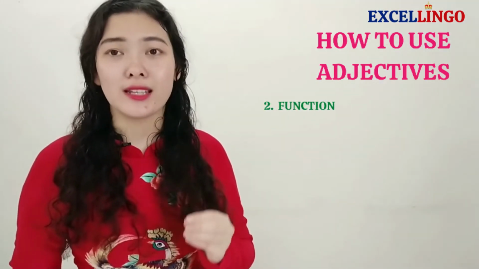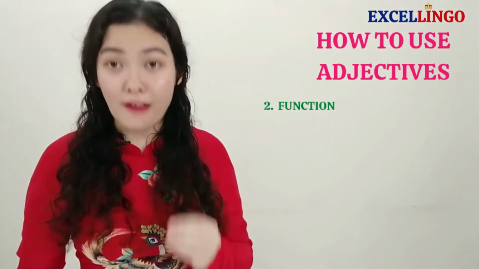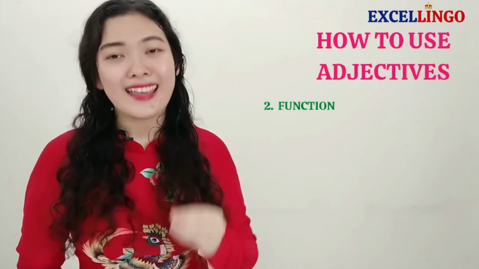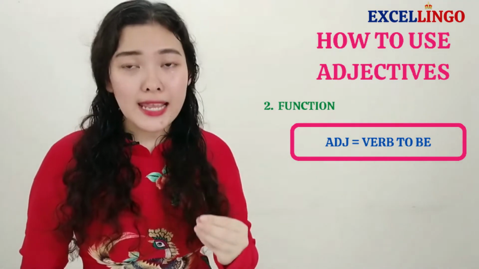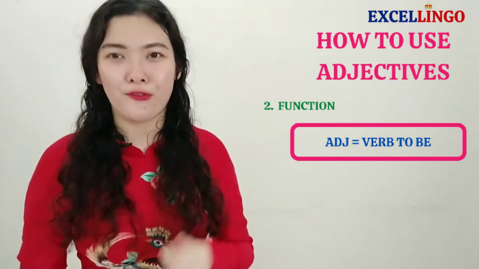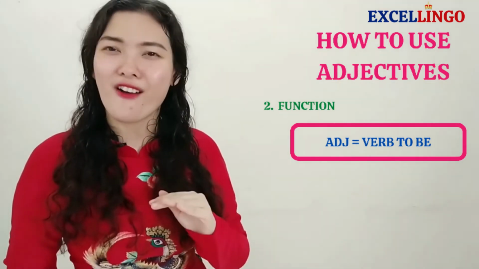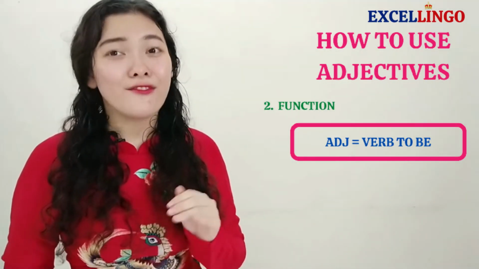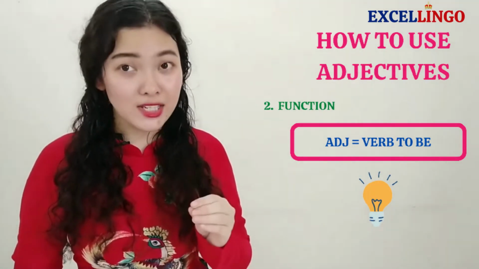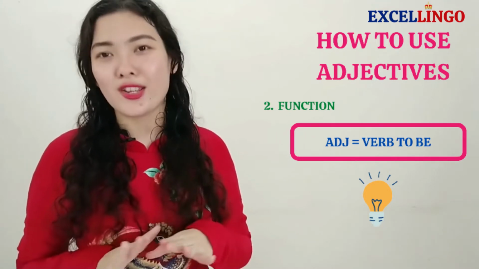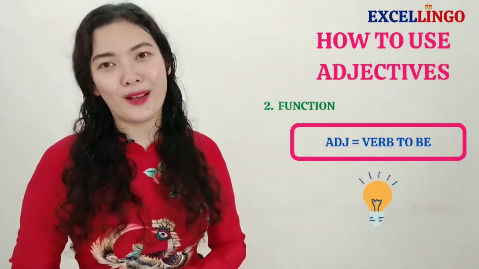Another important difference between an English and a Vietnamese adjective is the fact that a Vietnamese adjective can act as a verb and therefore does not need to be accompanied by an additional verb. This is the reason why some learners think that there are no verbs in Vietnamese. Vietnamese does have verbs. It's just that when there is an adjective in a sentence, we can rest assured that that adjective also acts as a verb.